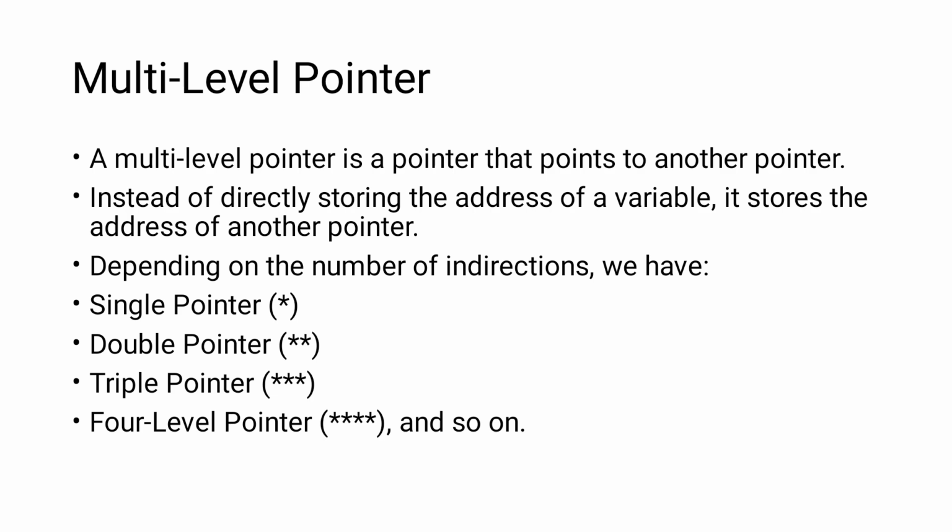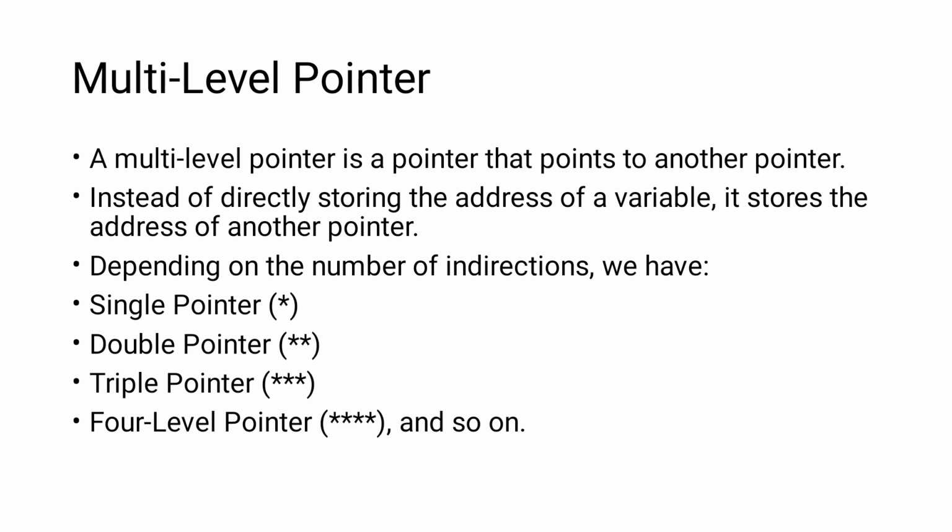So what is a multi-level pointer? It is a pointer that points to another pointer. A pointer that points to another pointer is called a multi-level pointer. So instead of directly storing the address of a variable, a multi-level pointer stores the address of another pointer. And depending on the number of indirections, we have single pointer, double pointer, triple pointer, 4-level pointer, 5-level pointer, and so on.